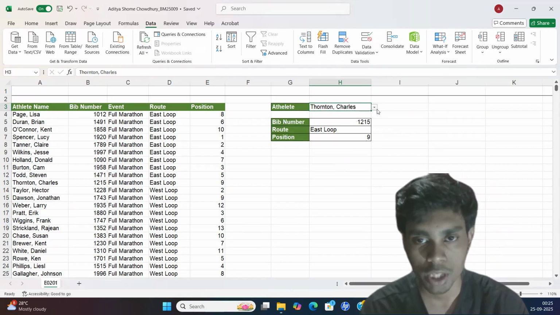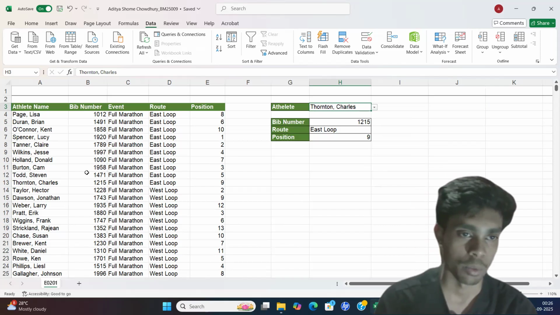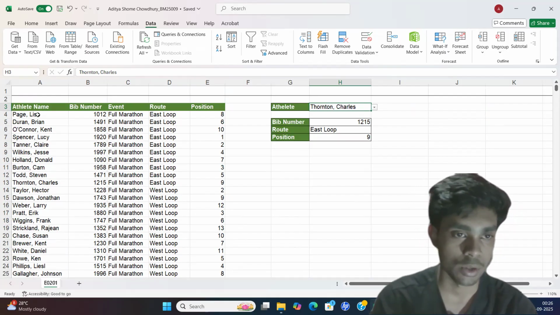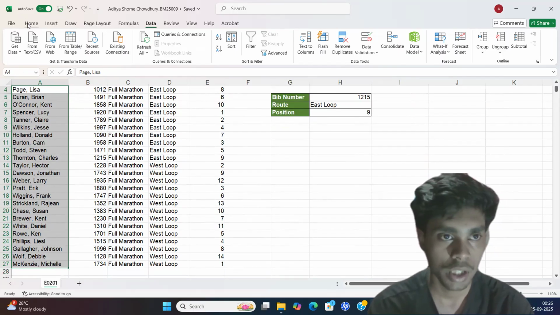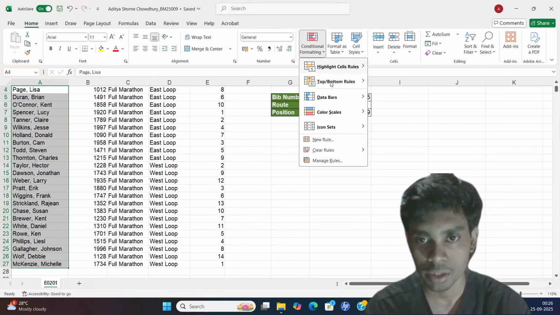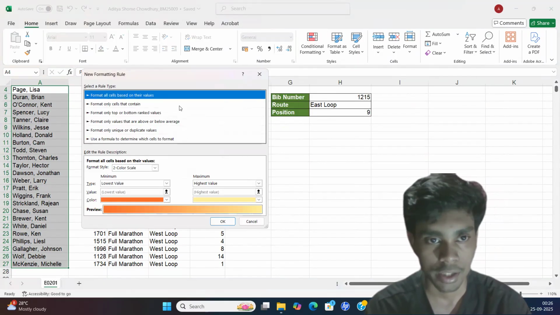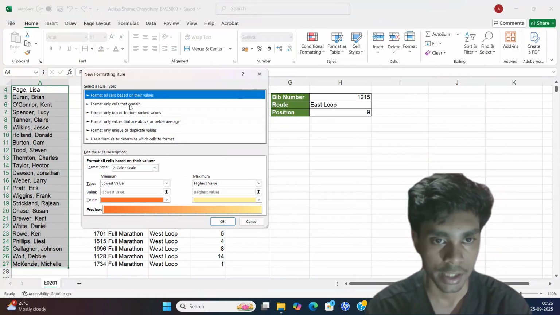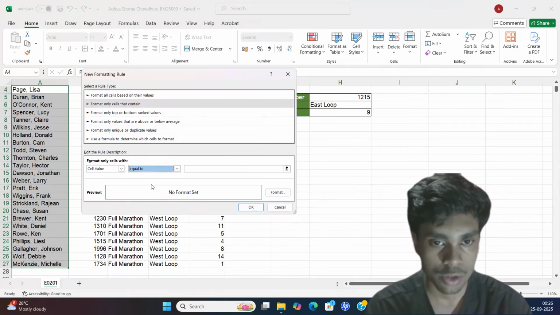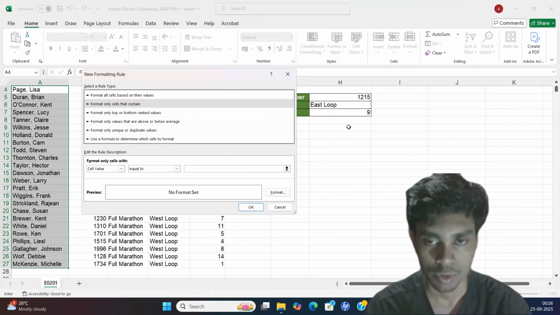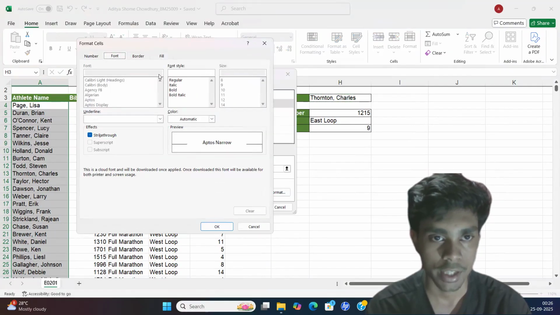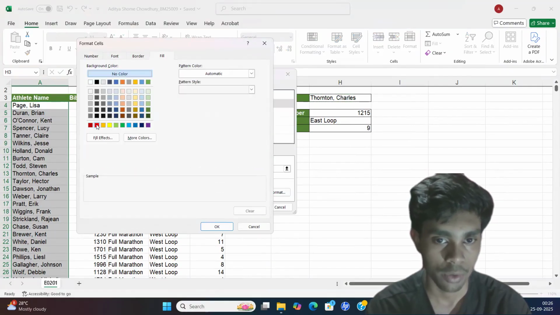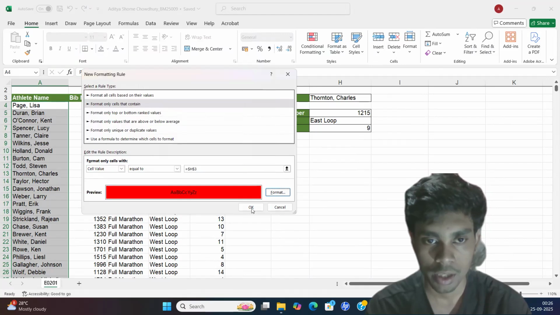But now, as I'm changing the athlete names one by one, I want it to be highlighted in the data set also. How can I do that? That's also very simple. I can just select the athlete names, then Home tab, Conditional Formatting button, New Rule, and in the new rule I have to choose format only cells that contain, equal to, and now the position. Which position should I take? This one, right? And I have to go to Format, go to Fill, select any color I want, then OK, OK.